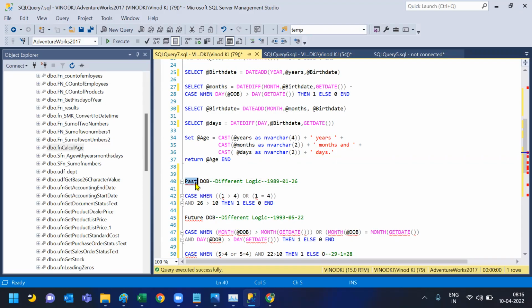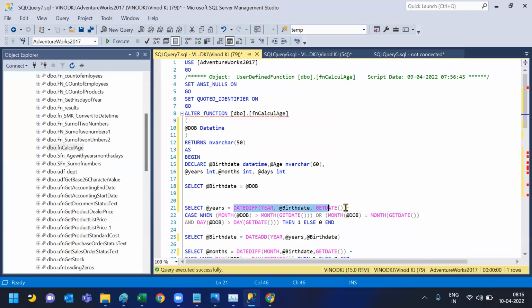So when, if your date of birth month is less than current month, do I need to do minus? Not necessary. Not required, right? So this logic is enough for us, correct? Yes. If your date of birth is less than your current month or current date, then this logic is enough. So that's where 0 is coming.